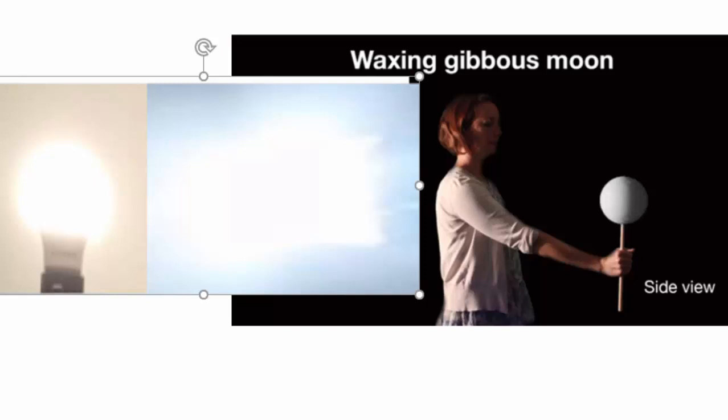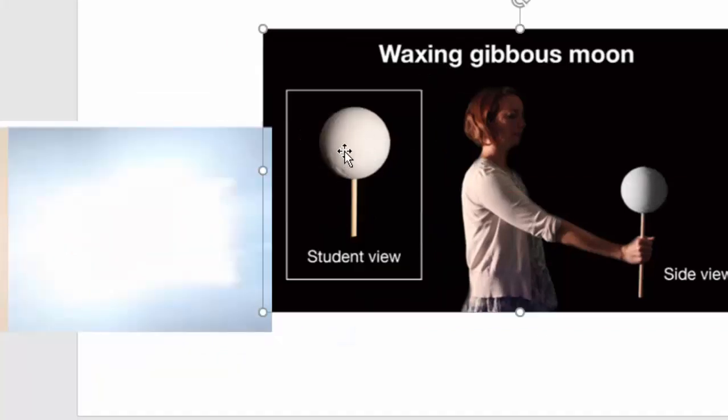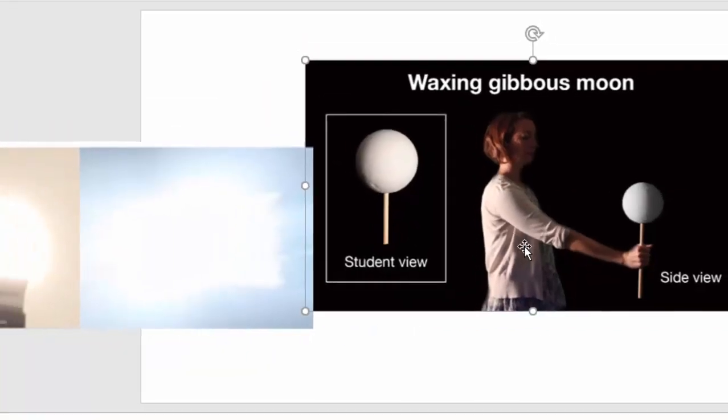Okay, let's go ahead and look at the fourth position, where the styrofoam ball, which represents the moon, is positioned at a 135-degree angle with the line that connects the source of light to you. That's basically a 135-degree angle with the line that connects the sun to the earth, where you represent an observer on the surface of the earth during the time the waxing gibbous moon is visible. So this phase is called waxing gibbous, and this is the view that you should be able to see when you do this part of the experiment.